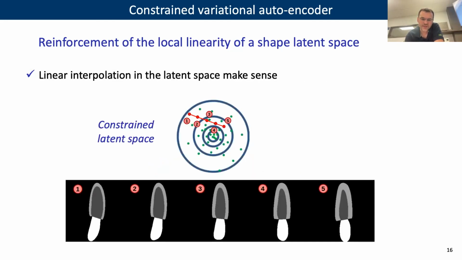So we did the same experiments. By the time that we created this latent space, we just linearly take 2 points and apply a linear trajectory to go from the first point to the last point. And this is the shape that we reconstructed. So you see that locally you have something coherent, and coherent also in terms of time propagation of the shape.